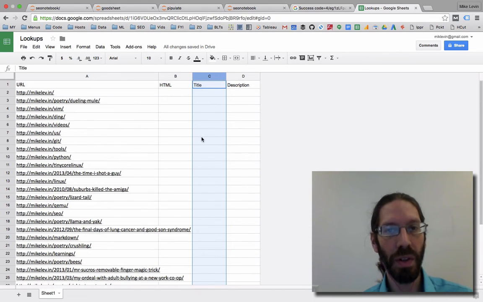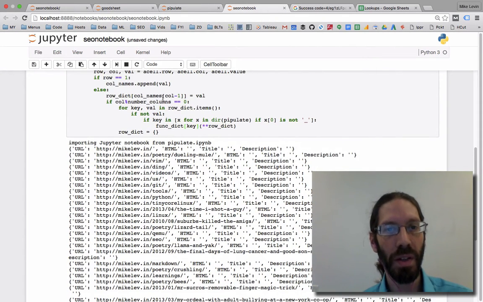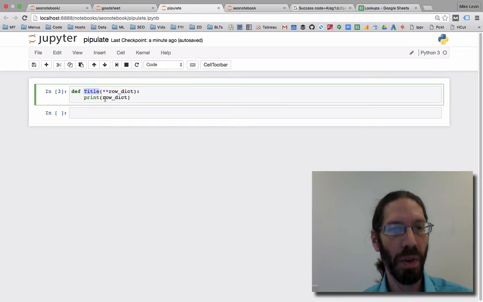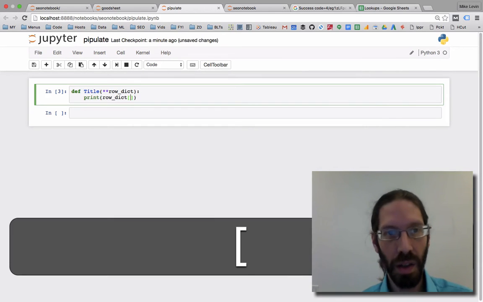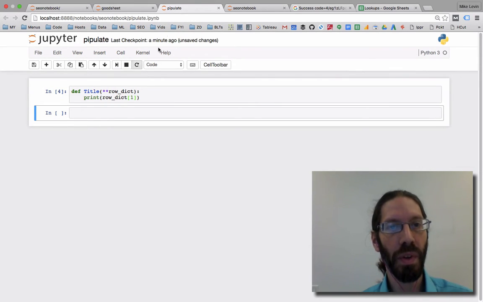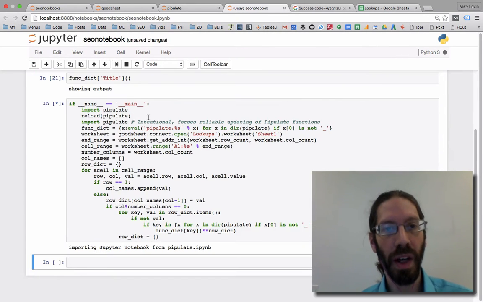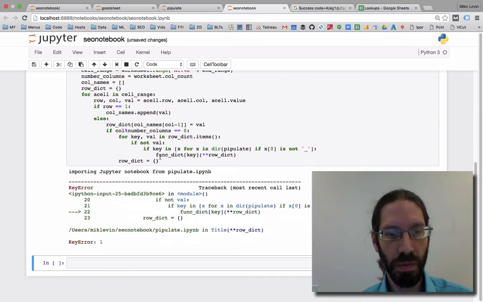Now, if we want to expand this system, well, first of all, before I expand the system, let me show you that that row dict that you're sitting on top of, you don't need to display its whole contents. You can display, for example, just column 1. Let's see, yeah, it's a 1-based index on column. Well, we'll find out. I ran it. I think I have to save it, though. And just run that over again. Oh.